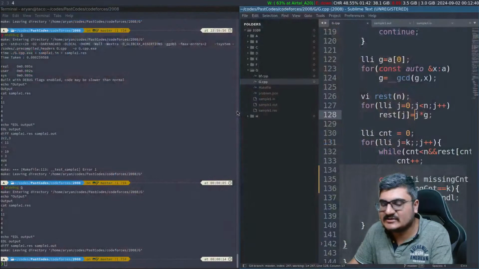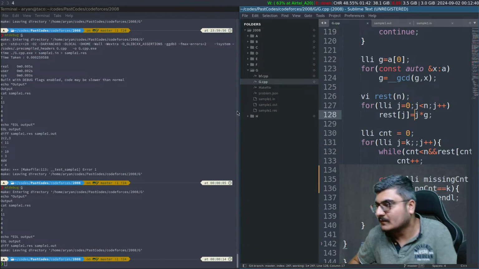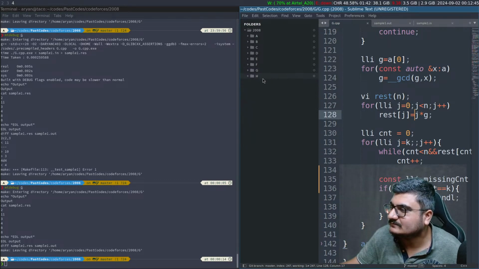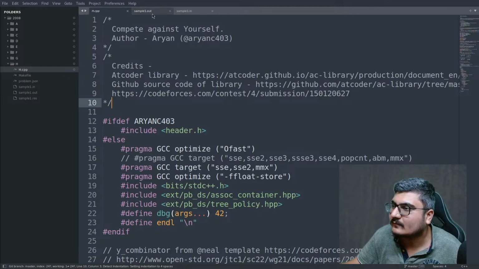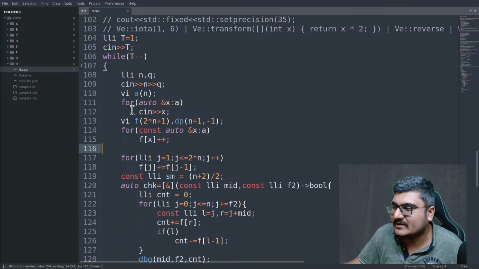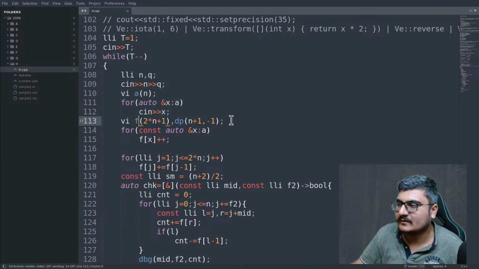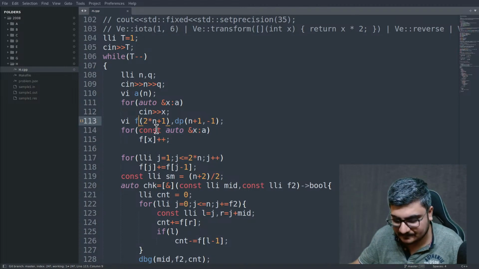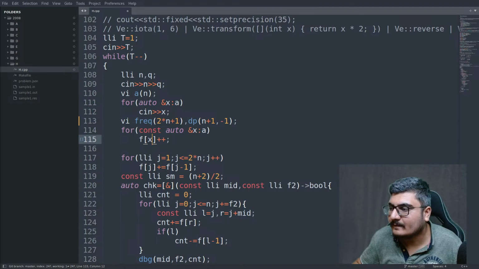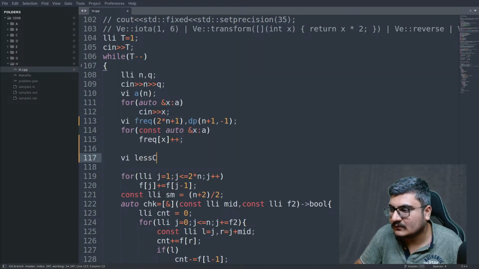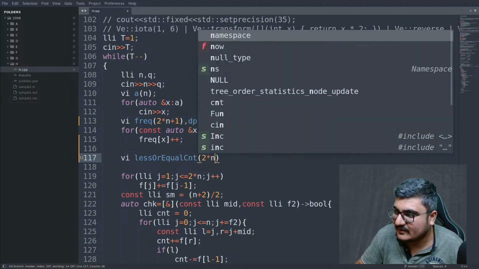So this ends up being my solution here, and probably I will show the code as well. The first thing I did was take the array as input, and then for each value in the array count the frequency, the frequency array, whatever I call it. Then, all the values which I have that are less than or equal to that value.